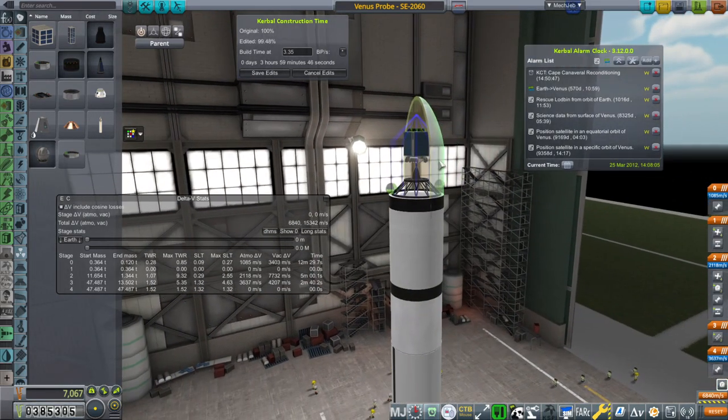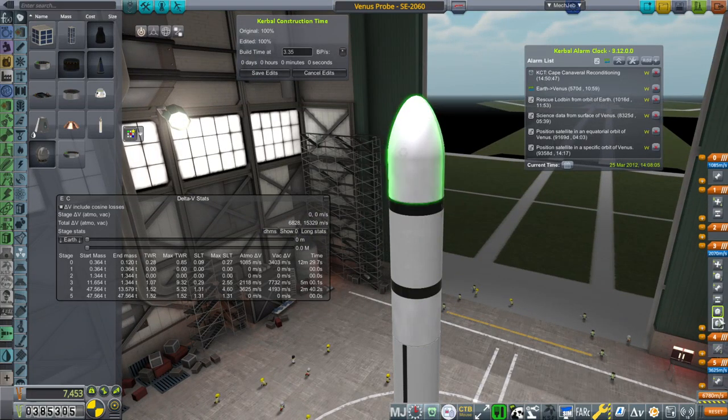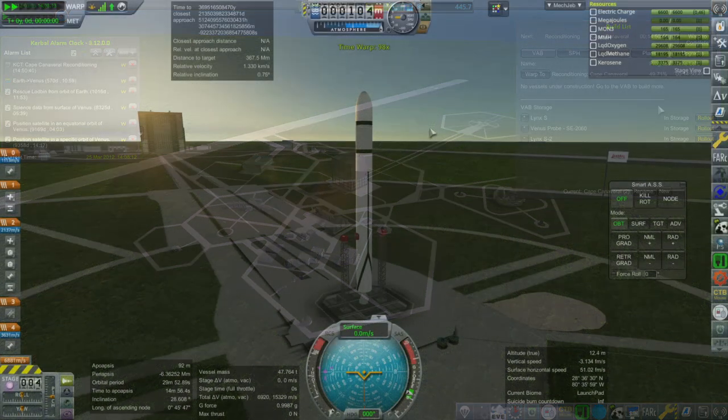Unless we wanted to aerobrake, which I don't think so. So I'm actually going to cancel edits. And we are going to launch it. After that, the big contract is a crewed lunar flyby, and that's got to take some doing.